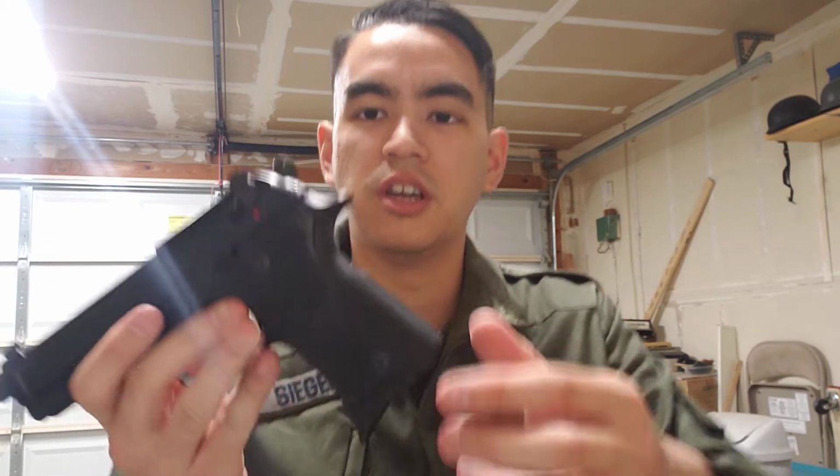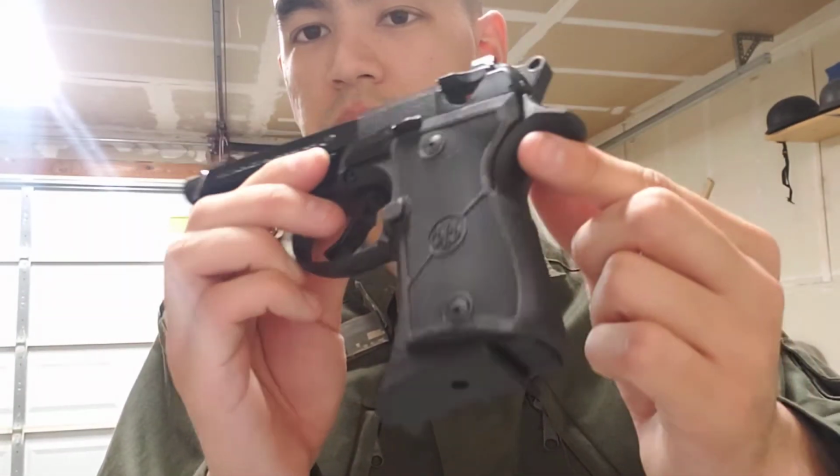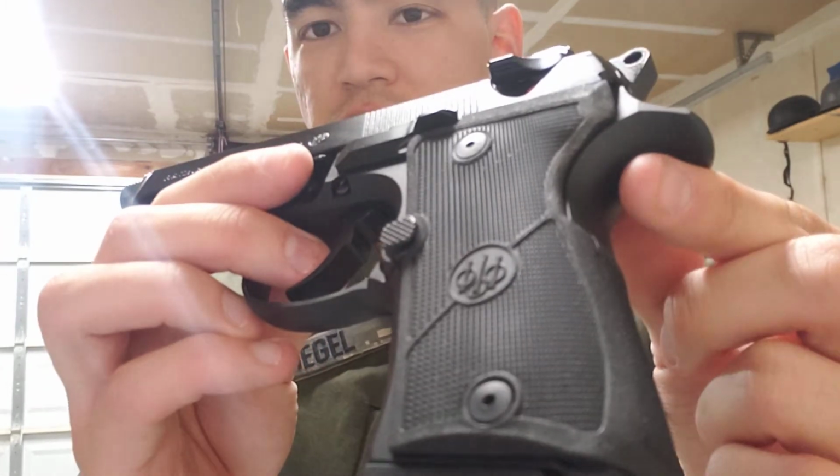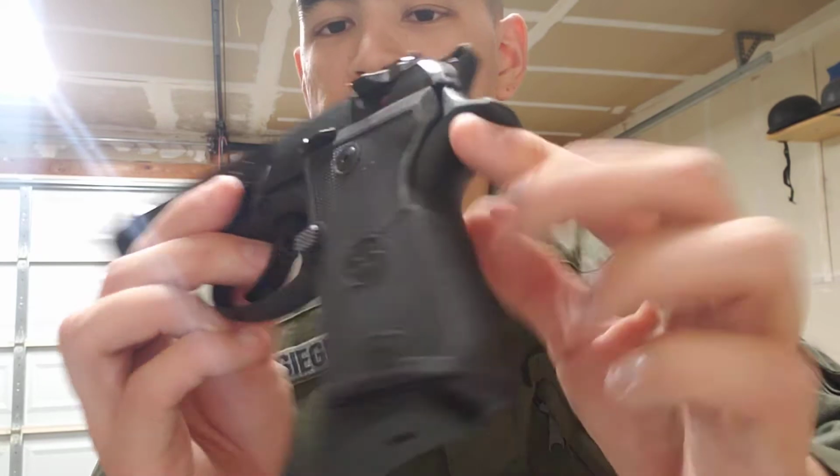So anyway, the X series also featured these improved grip panels. As you can see here, it's all plastic, just like the originals, but it has a very aggressive checkering, as you can see there, that's not present on the old models. And that checkering, to me, made the biggest difference when it came to grip with these things, because the original grip for the 92 series is actually pretty good. Not especially aggressive, but pretty good. But these absolutely bring it to a whole different level.